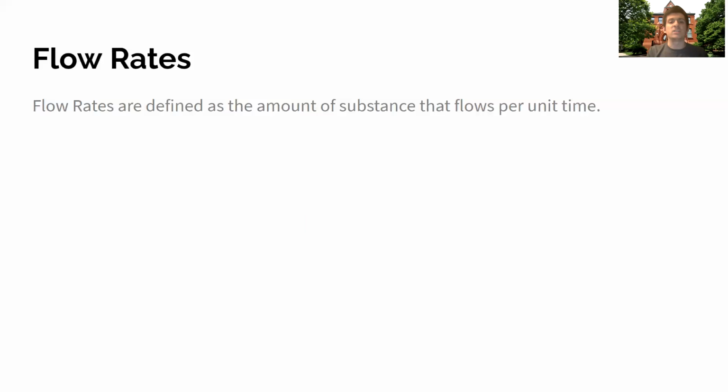Flow rates are defined as the amount of substance that flows per unit time. Flow rates are incredibly important in chemical engineering as it gives us a whole new way of measuring quantities. In chemistry class or in chemistry lab, whenever you carry out a reaction, you have very small amounts of mass, of liquid, of whatnot. You may weigh out 3.0 grams of your solute. You may mix together about 500 milliliters. Those are fairly straightforward and they're just single values.